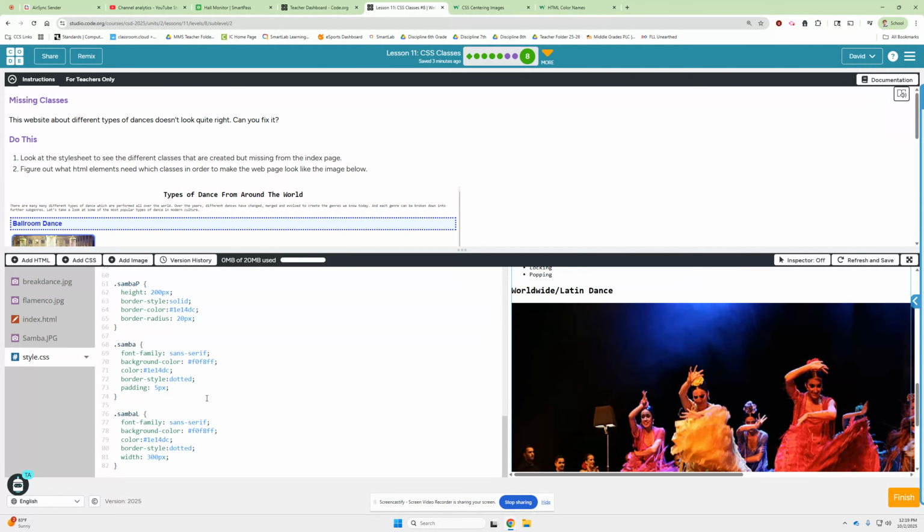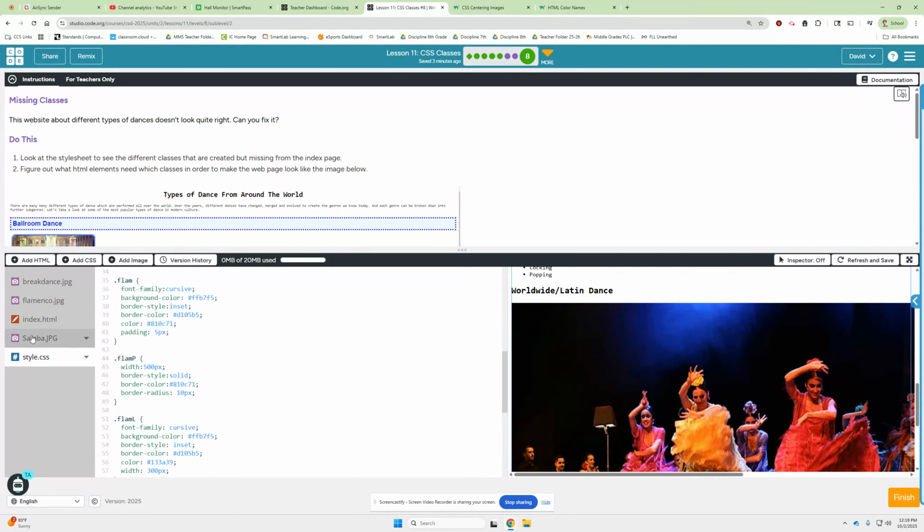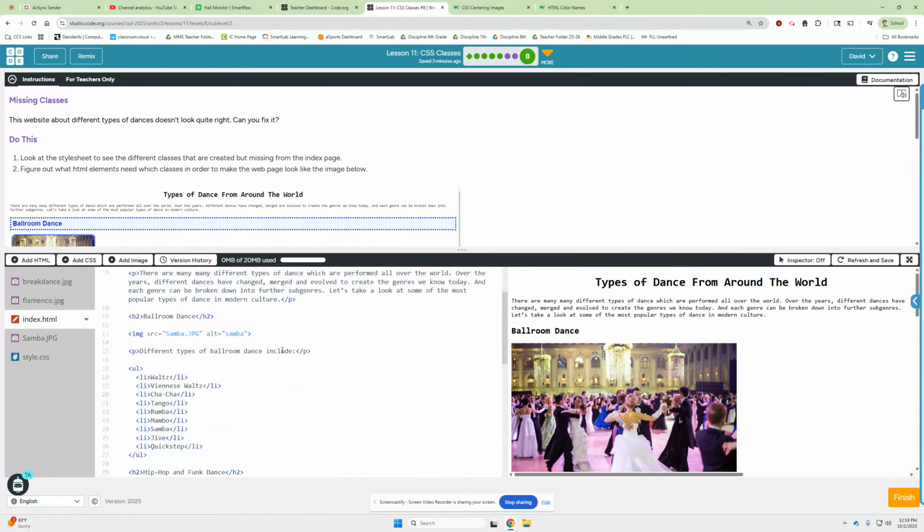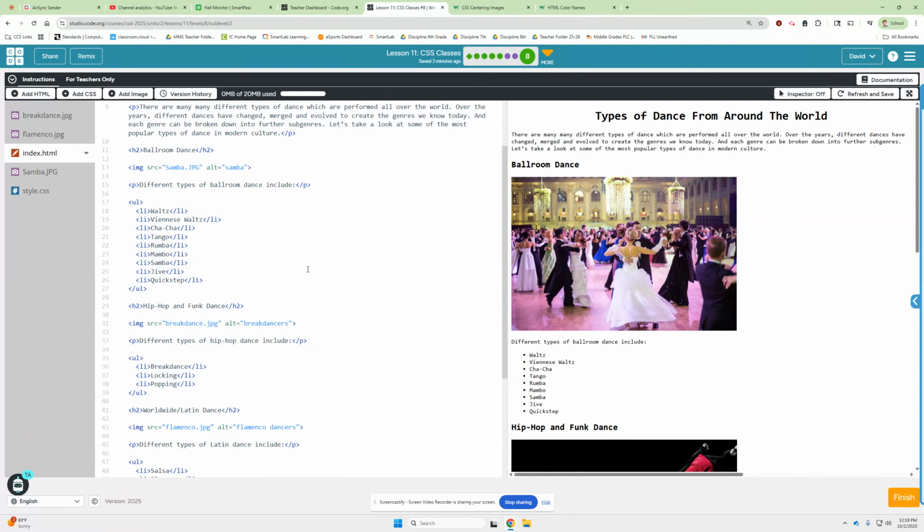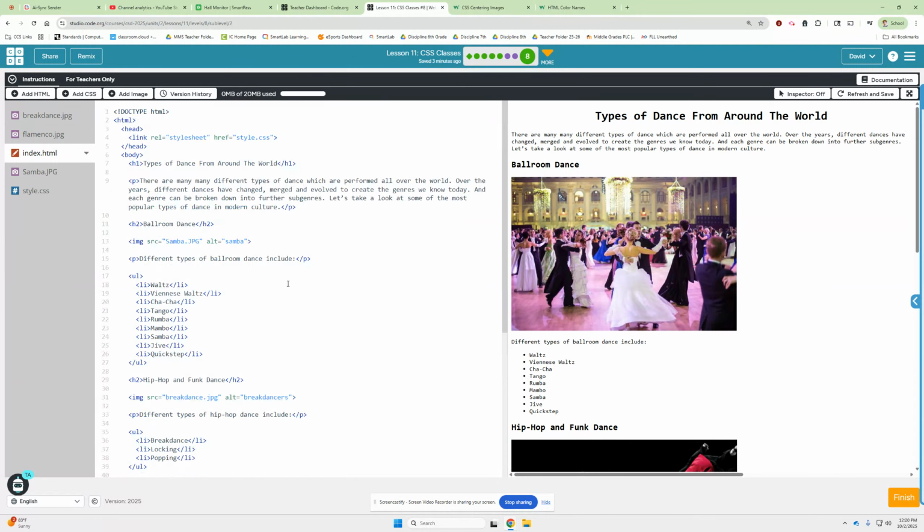Okay. I think I have an idea of what we need to do. Let's do the thing. So let's get the instructions out of the way. I feel like I've got a pretty good idea of what to do here. Alright, so for the H1 up at the top, I don't think we do anything with that or with this paragraph. It's right here where we start to work.